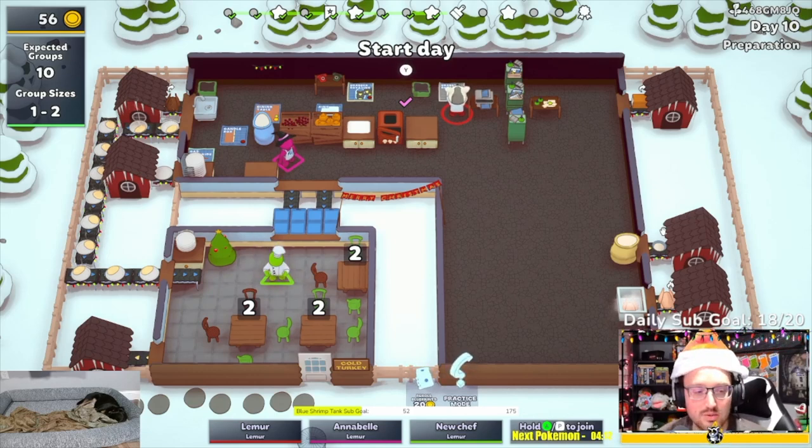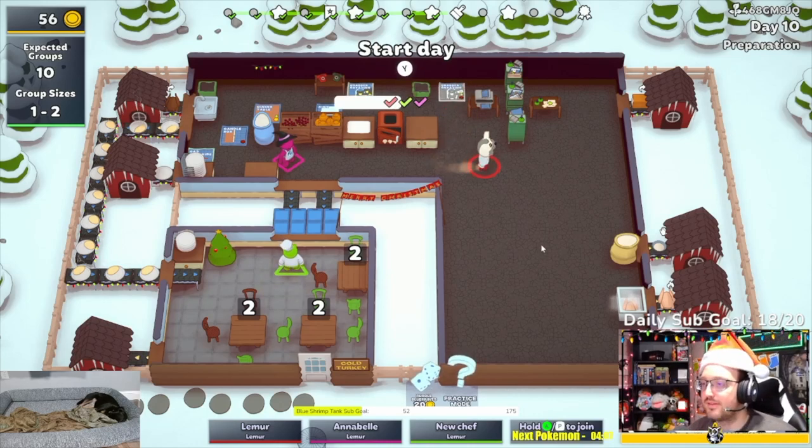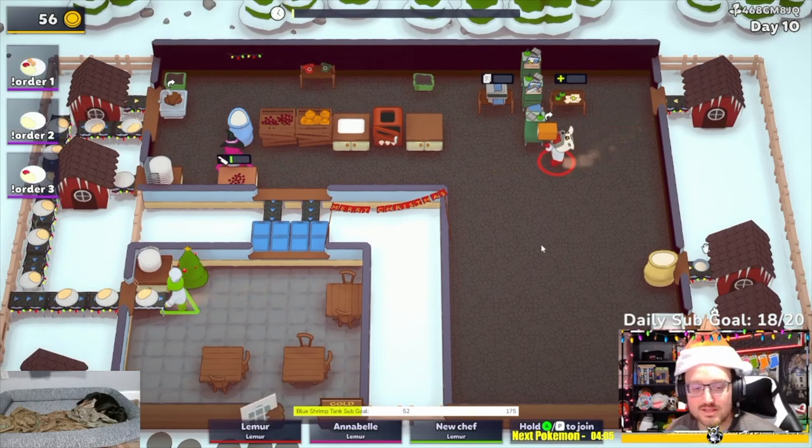All right, we're gonna run this day. I'm gonna snooze the ad, so we got 5 minutes to get this day done. Let's go. Okay. 5 minutes, let's go. We got 5 minutes. Flowers?